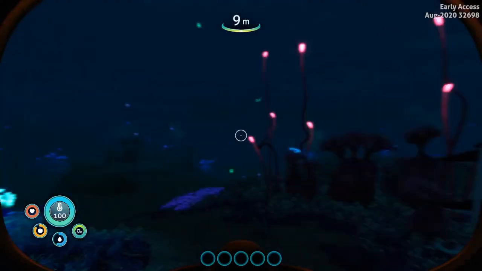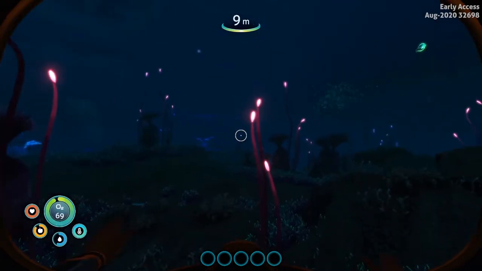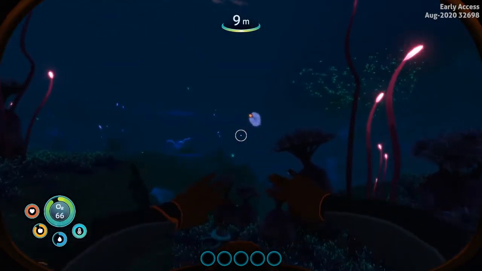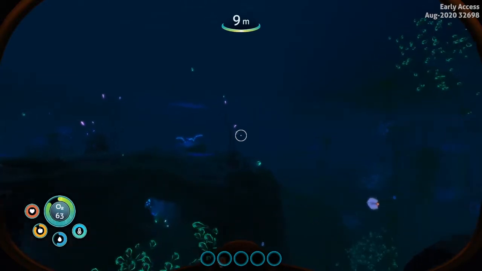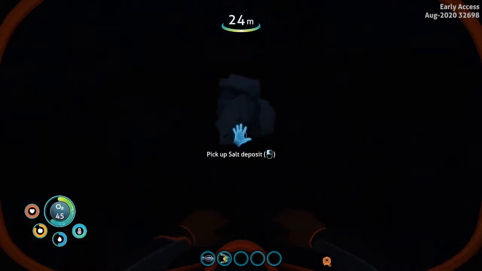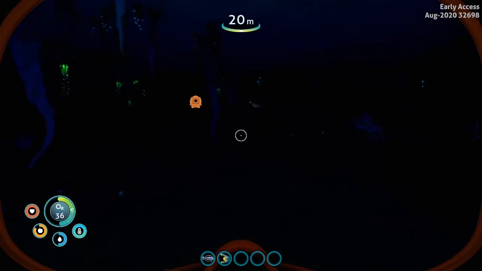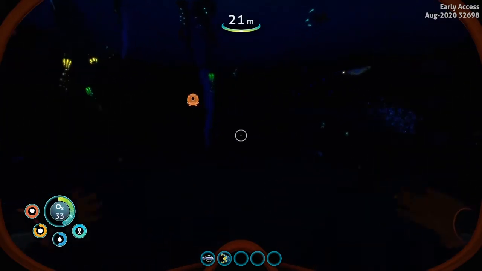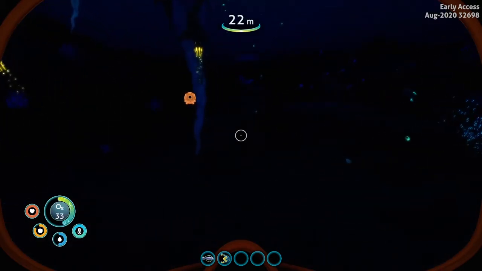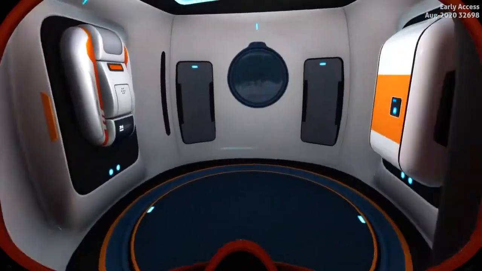If you go around the backside of your house and then go straight, you'll find salt deposits that are underneath the glaciers. There we go. There is some salt. Let's go ahead and grab that. All right, so let's go back and make our cured fish, and I'll show you the differences in values for those. All right, now that we're back at our camp, let's go ahead and use the fabricator.